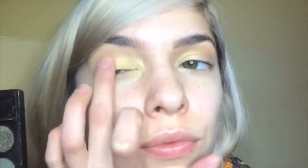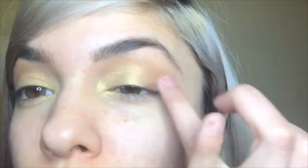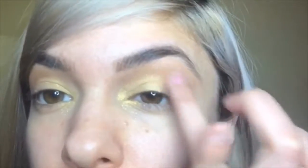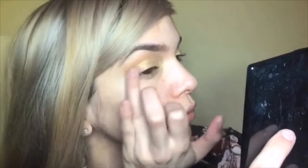I'm using a Sephora palette that my sissy gave me. I'm not too sure of the name of it but I do know the names of the shadows. This is a gold shimmery shade and its name is French Riviera. Now I'm going in with Western Leather and Elegant, blending the two shades together and putting that on the outside corners of my eyes. I'm using my fingers to get the most pigment and get those little shimmery reflex in the shadows.